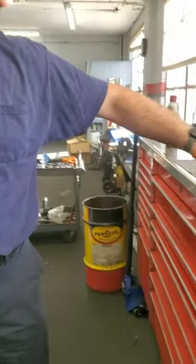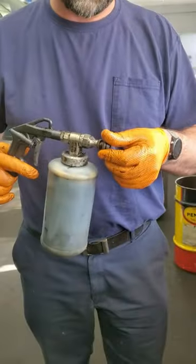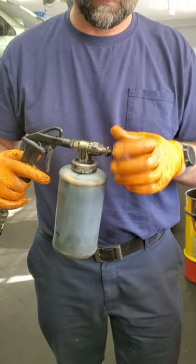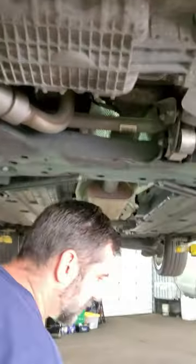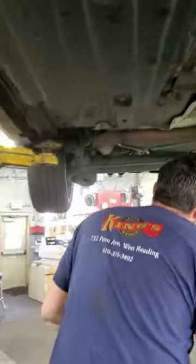With this tip, you'll be able to see what the actual coverage is. I'm going to switch it out to this one and let's go spray. I'm going to start at the back of the car here and I'm just going to work my way to the front.